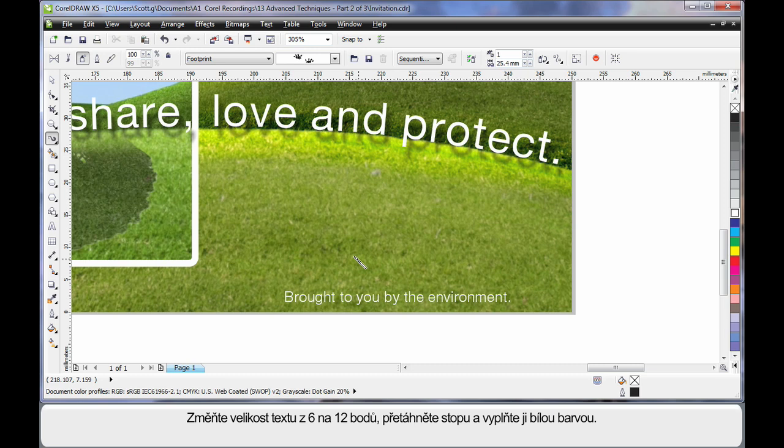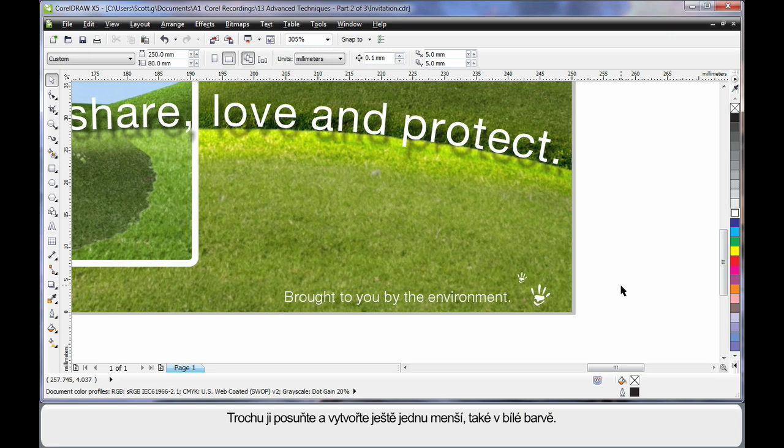Point size of my text is around 6, so if we come to say a value of say 12 up here, click and drag, and I'll make that white in color, and just move it to there, and then we'll make another one slightly smaller, click and drag, white in color, and just place that there. That kind of looks cute and really suits the image, doesn't it?